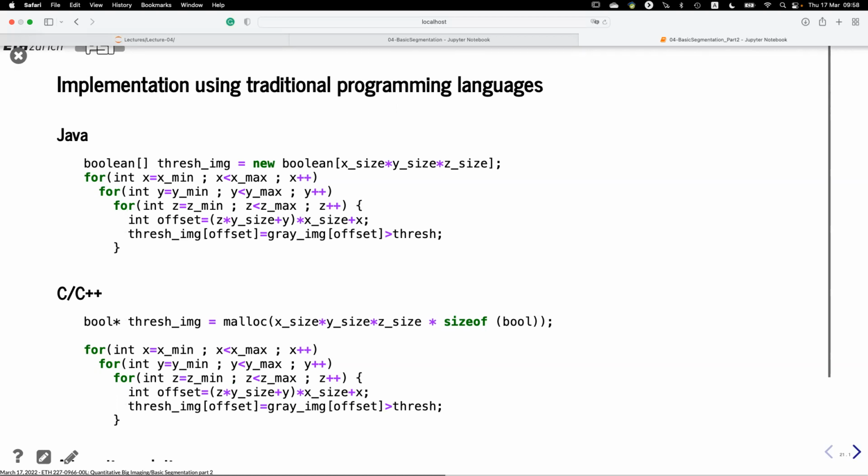But if you have marked up a region from min to max in X and Y, then you have to compute some offset, and the offset gives the position, and then you have to compare the position with the threshold. The same goes also for C. And in both cases, you also have to allocate the destination volume that you are working with.